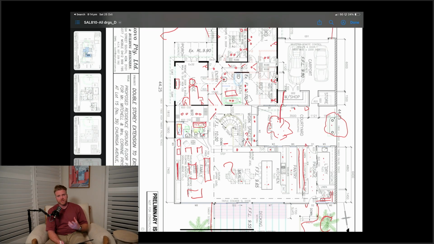Lighting doesn't need to be symmetrical on the ceiling. It's all about the purpose of the light. So if it's in the right spot and it's making the impact that you need, it doesn't matter where it's placed on the ceiling. We don't walk into people's houses and look at the ceilings. So that's a big thing, and you'll see this through the build, that it doesn't look as scary as it is.